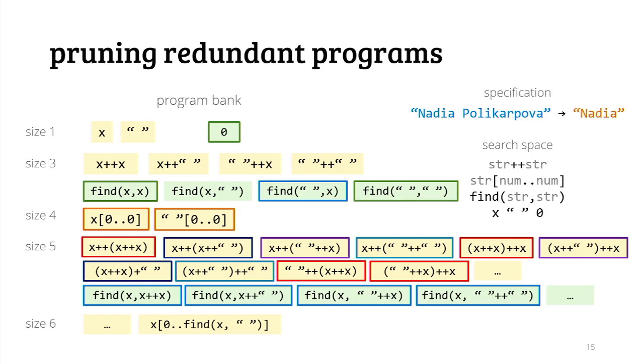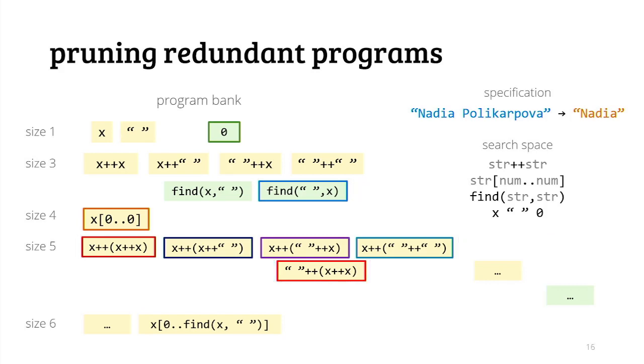And so, for example, here I colored the different equivalence classes of observationally equivalent programs in corresponding colors. And as you can see, if we remove all the redundant ones, so if we only keep one per equivalence class, all of a sudden our bank becomes much, much smaller, right? You might think at this point, okay, does this matter? Because we still had to generate this program, then check if it's redundant, and then remove it. Didn't we do the same amount of work, right?